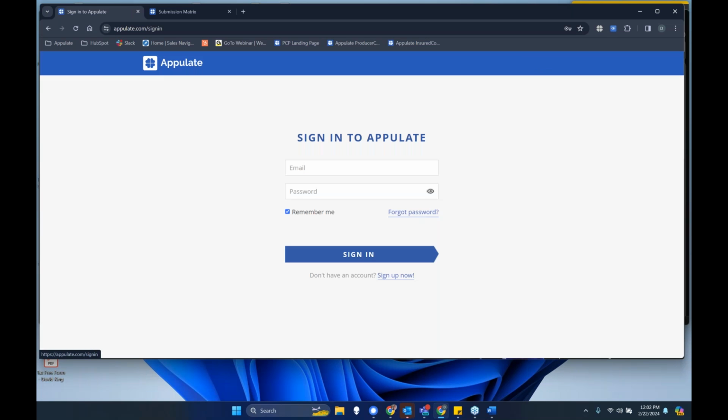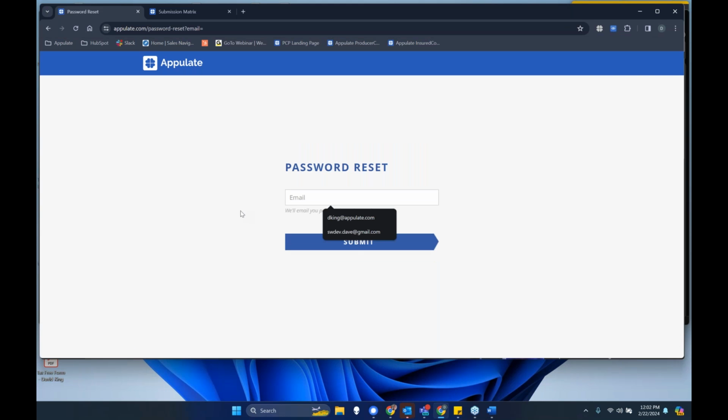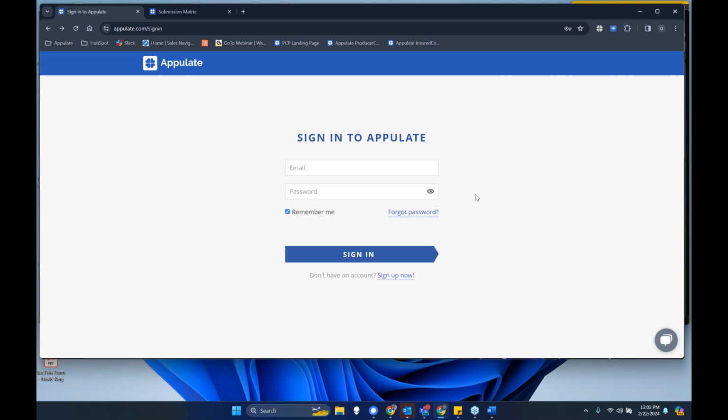You may already have an account and you may not even know. If you got an email from us, then more than likely you already have an account. So if you don't know your account password, you'll just simply go here, click forgot password, and put your email address in and try this first. You would be surprised how many times you already have an account. The reason for this is as we partner with other major carriers, a lot of times if you've ever worked with one of those carriers, they'll just give us your information and we put it into our database. So by typing in your email, you'll get a reset password link, and from there, you can reset your password and get in.